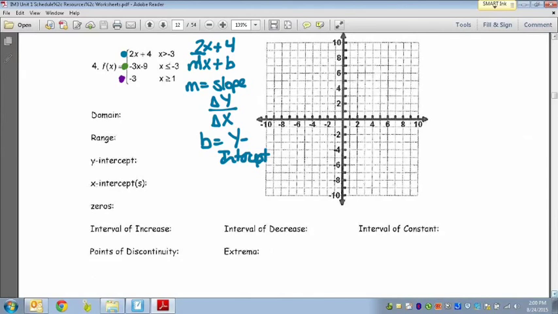So the slope of this line is actually 2 over 1. So 2 over 1 right here, it's in front of x. And the y-intercept for this is 4. It's that number there on the side. So hopefully that's a review for you. You're like, oh, okay, I remember this. At least that's what I hope you're saying. All right, so 4 is right here, the y-intercept. That's where we started. We started at the beginning. That's how I like to say.